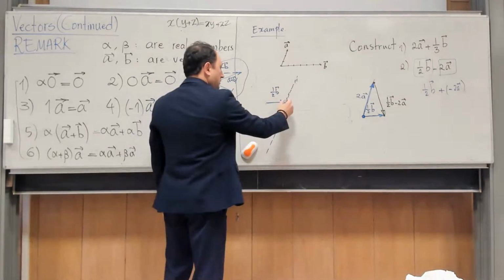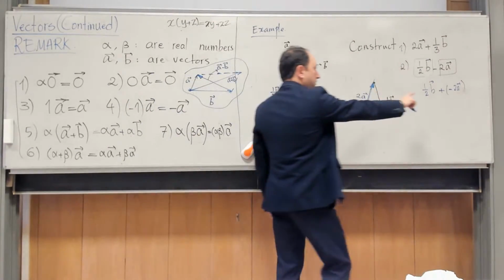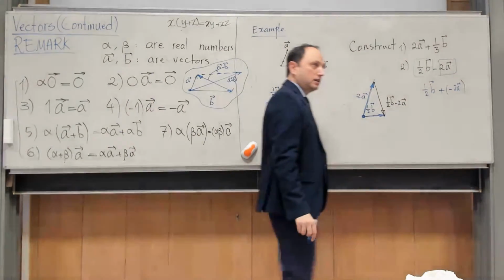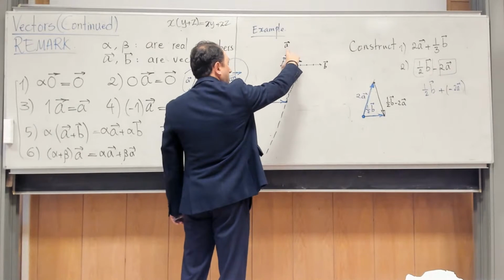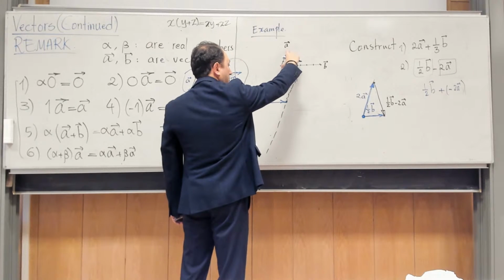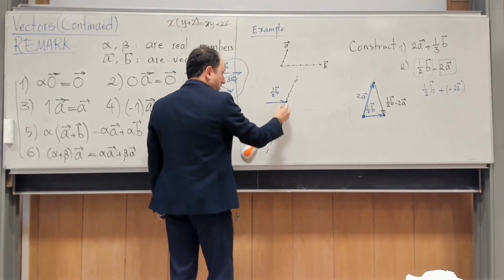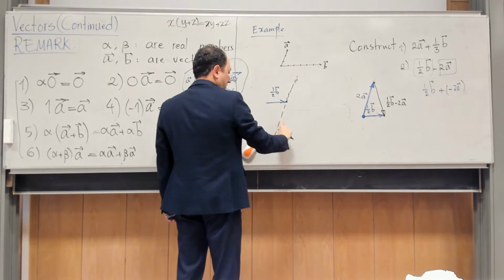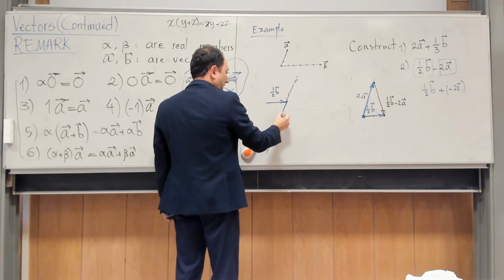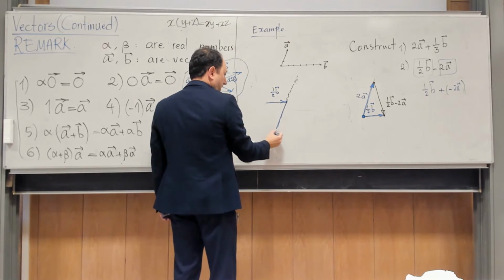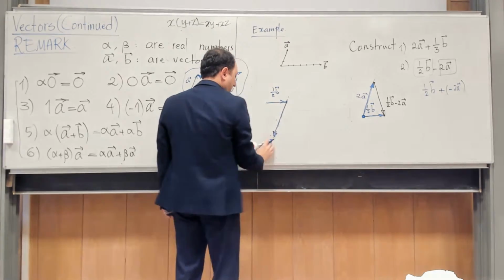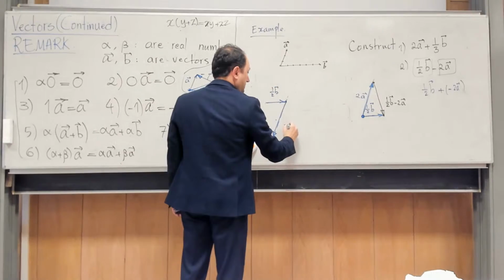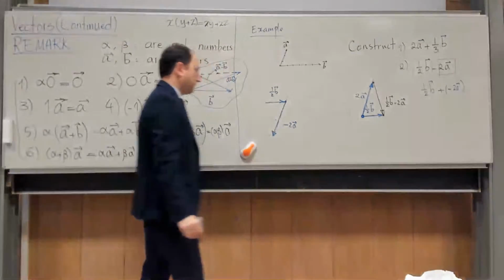Okay, and then I want to start from here, but this time it is negative 2a. So I need to make it 2 times larger, but I need to put a direction here. So this is 1 times larger, another times larger here. So I will connect this one to this one. So if I ask you what is this one, then you will say that this is nothing except minus 2a.